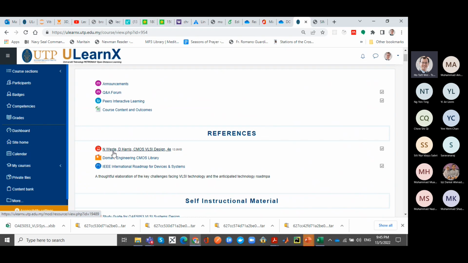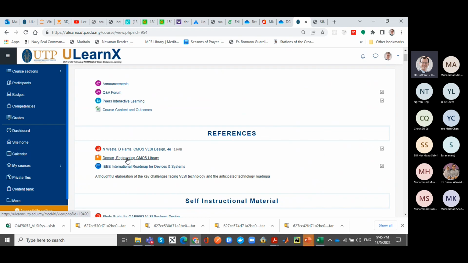West is a very established, very well-known old professor. He wrote the first VLSI book, I think, in the 1970s. This book has been updated by Dr. David Harris, who was a test and debug expert at Intel. I don't know what he's doing now, but in those days he was there. No, he's a college professor at this moment. Yes, he's a college professor, but he is a very approachable star.